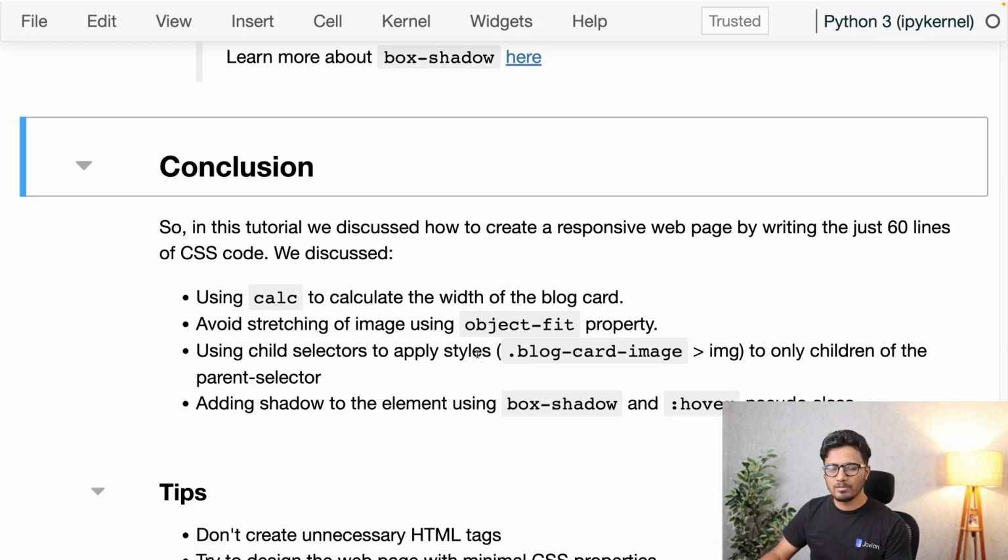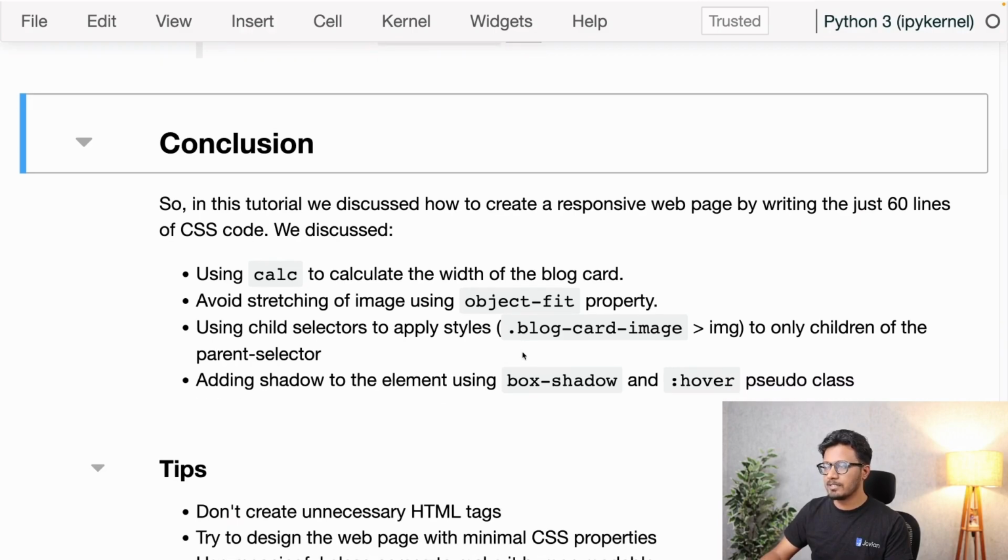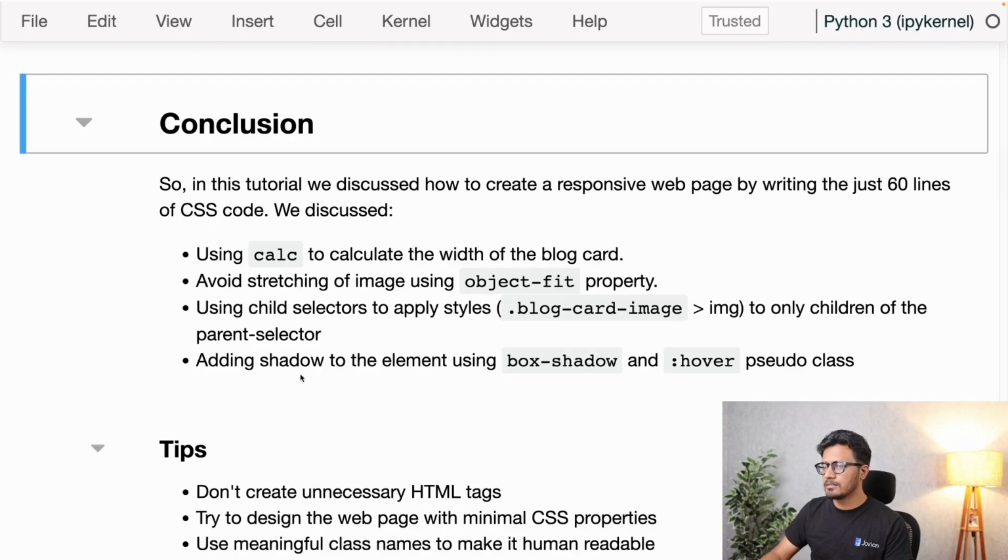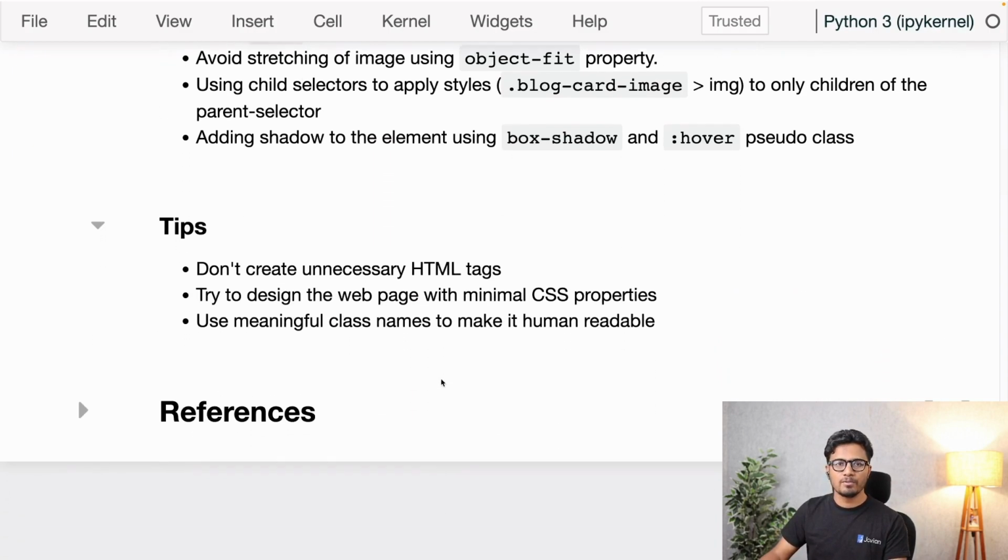We also learned the child selectors. If we want to apply styles to a particular element inside a particular selector, that can be done using a child selector. There are a few more child selectors that you can check. I have provided the link, and also we learned how to add a shadow to the card using the pseudo class hover.